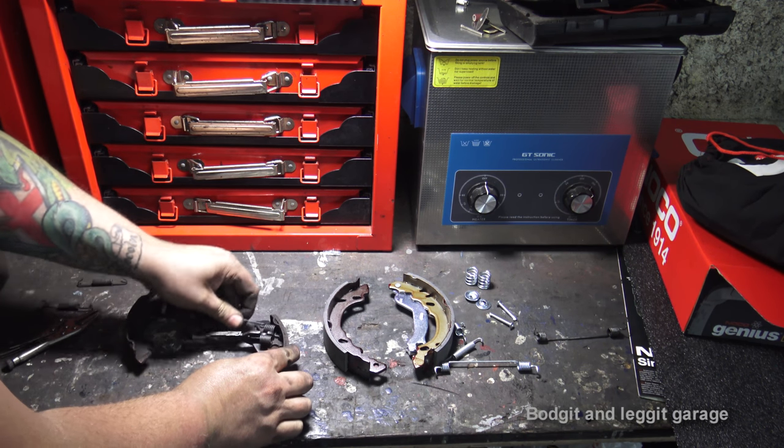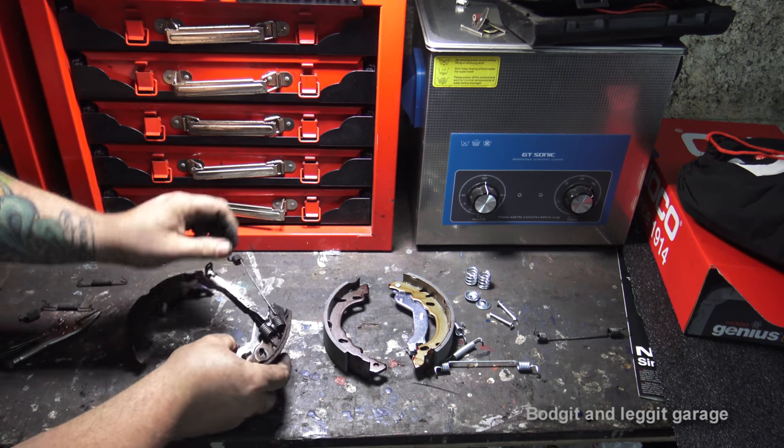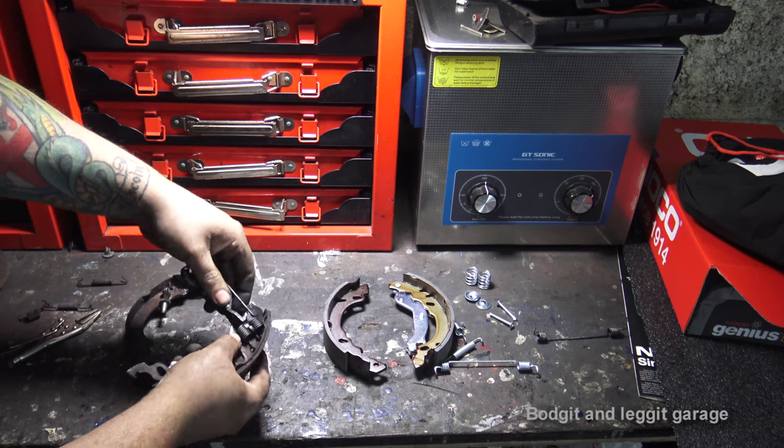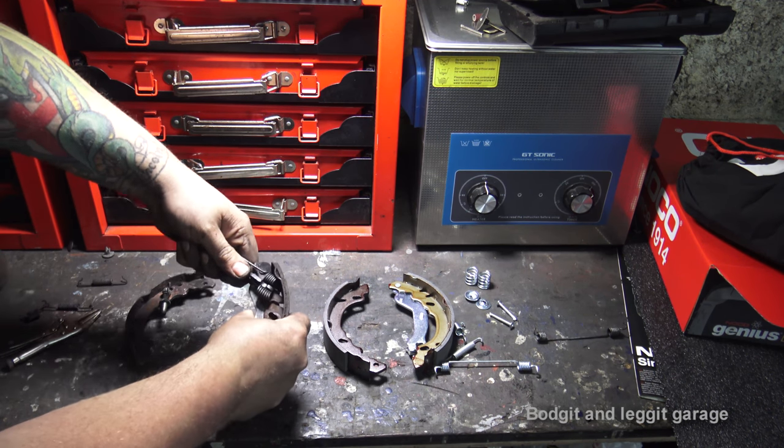Once that's out of the way, should just be able to take these springs off. Now, with this adjuster, what you can sometimes do is lift the adjuster and the spring off together. Now, hopefully I can do that.